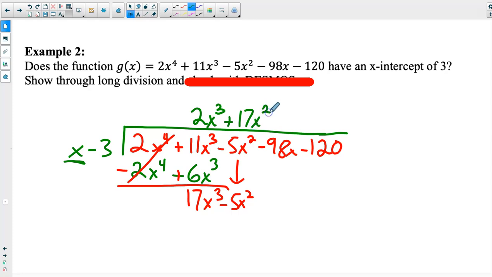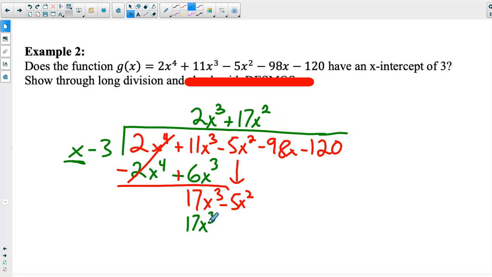So, little piece of advice. This number is positive, so I'm matching that sign. If this was negative, then I would change this and make it negative 17x squared. Okay? So you can have minus signs up there, we just don't in these examples. But so I multiply, I get 17x cubed.